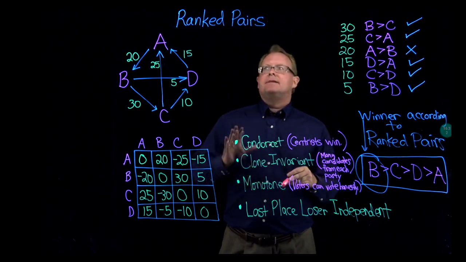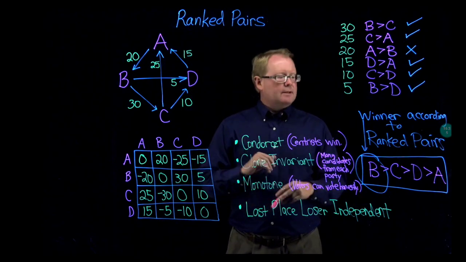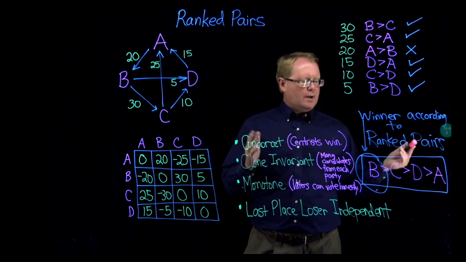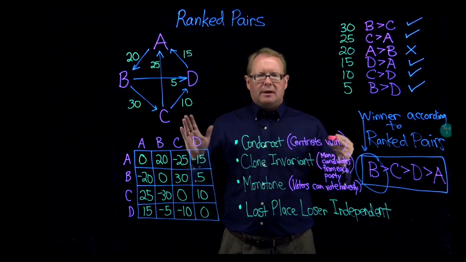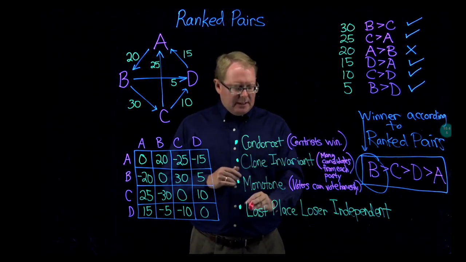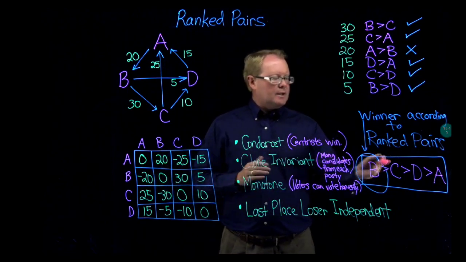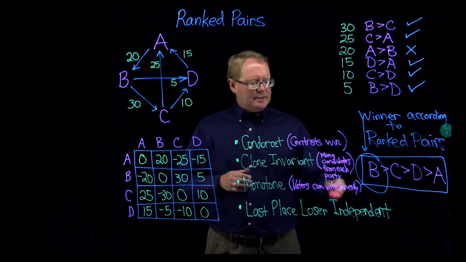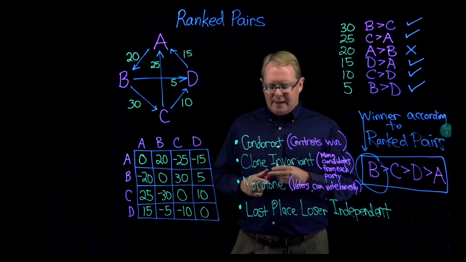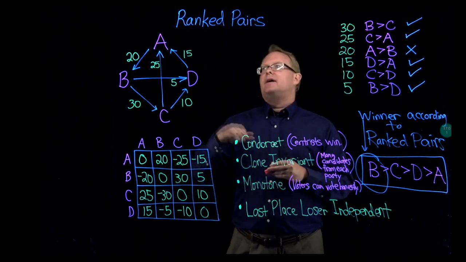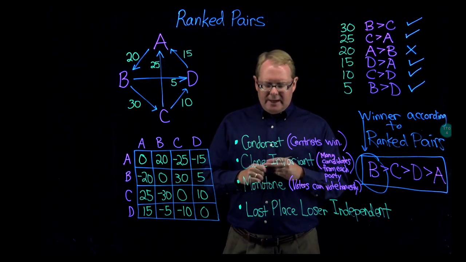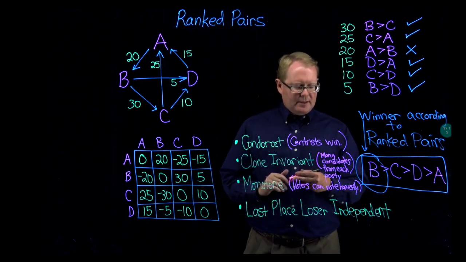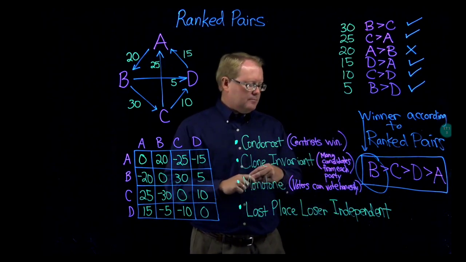Now, what would be really nice is if ranked pairs was fully loser independent. Like, it would be nice if any of the candidates B, C, D, or A were to drop out, B would win no matter what. But it turns out that's impossible. It turns out there are examples where you can have candidates that didn't win the election, and if they drop out the day before the election, then that changes the winner. And that's an unfortunate thing. So loser independence is something that's not possible for any method to have. However, last place loser independence is possible to have, and ranked pairs has it. So I interpret this as ranked pairs having at least some independence from losers dropping out the day before the election, and I think that's an important property.